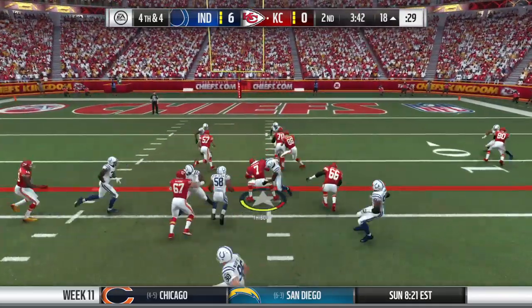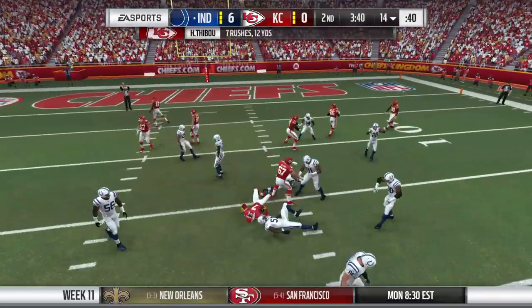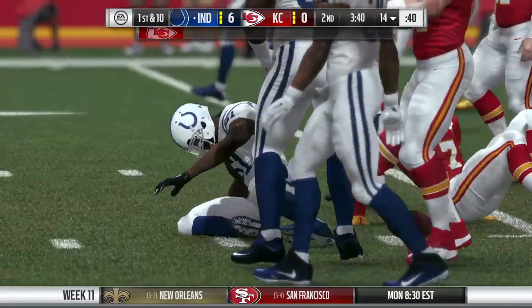And to give this time to the tailback. And he'll push his way up to about the 14. The Chiefs tried it, but they're turned away.